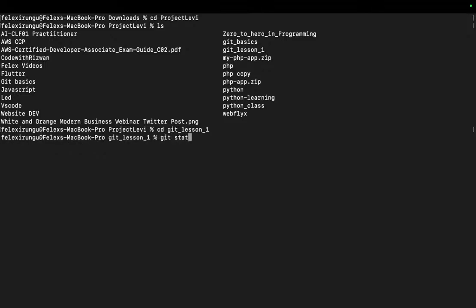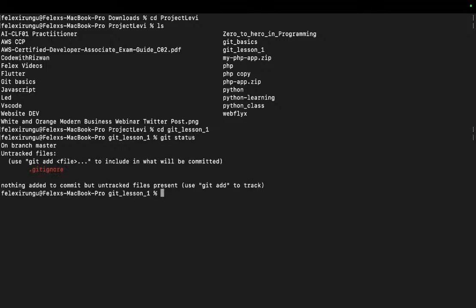And if you can remember, yesterday we said git status to check the status of your files, and you can see here we have a file that was added about git ignore. So subscribe, because we are going to see what git ignore tells us to do, or the importance of git ignore. So we can just add it because it's a very important one.